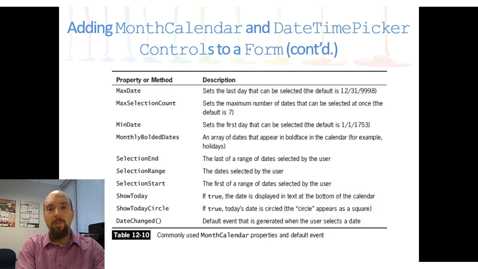We have the ability to specify the maximum date that you can use out of the control. So let's actually go with the min date. What I want to do is make a form for scheduling an appointment at a doctor's office. Well, if I'm going to make a program for doing that, do I want you to be able to schedule the appointment in the past? No, I don't. So what I'm going to do is set the minimum date to whatever today's date is. Therefore, you cannot accidentally schedule an appointment in the past.